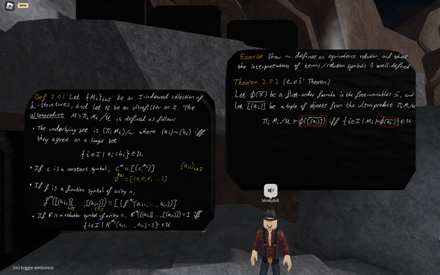One in which, when you state Łoś's theorem, you take your indexed family of structures and then add an absurd amount of constants, each to name every single object. Mm-hmm. And then I can actually write this and it sort of counts.